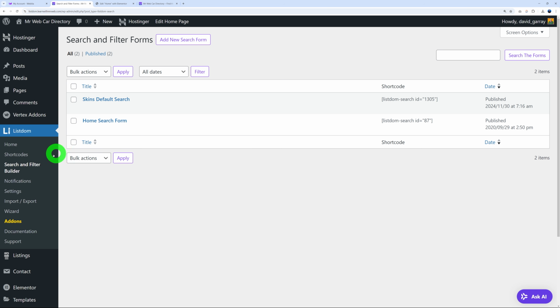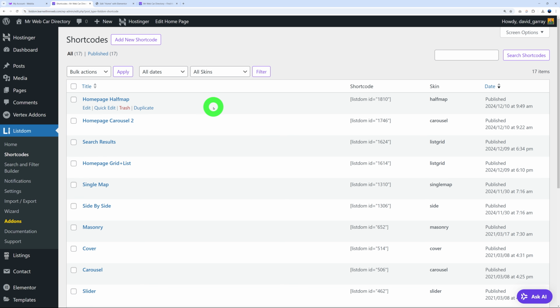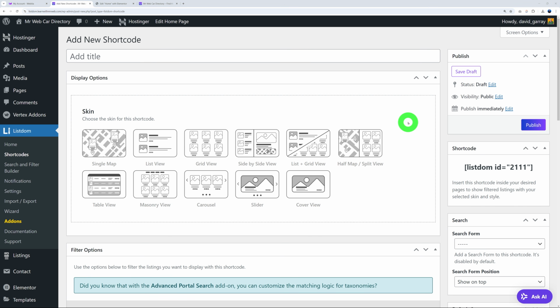Or you can go into the shortcodes section, the dedicated section here, open this. And as you can see, you have all these different shortcodes that were created for us. Now you can create any shortcode you want and insert it on your page. So let's create one together here. And like I said, you're going to see how powerful this solution really is. So let's add a new shortcode together. Very good. So right here on top, you need to enter your title. So what are we going to build?